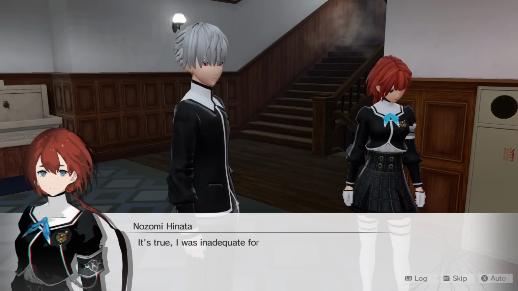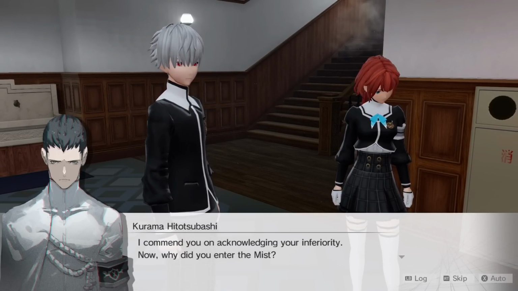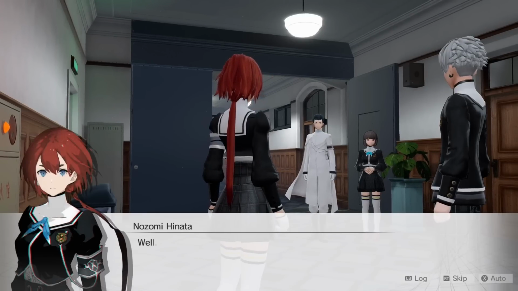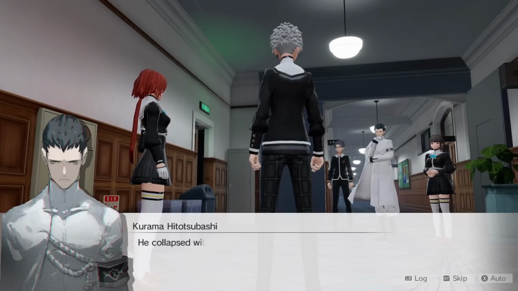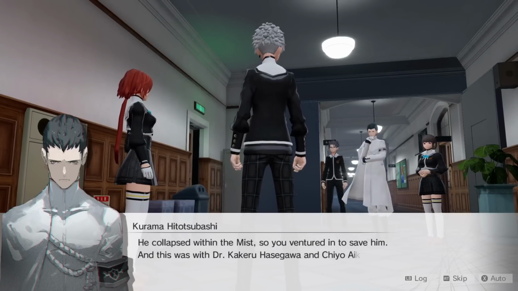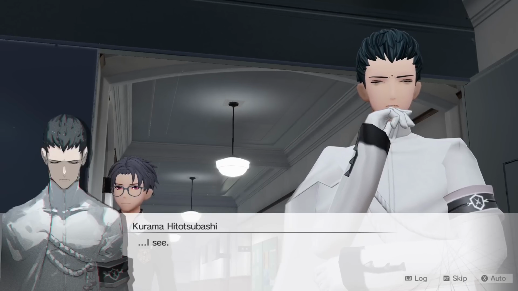It's true. I was inadequate for the demands of the office. I commend you on acknowledging your inferiority. Now, why did you enter the mist? Well... He collapsed within the mist, so you ventured in to save him. And this was with Dr. Kakeru Hasegawa and Chiyo Aikawa? Yes. I see.